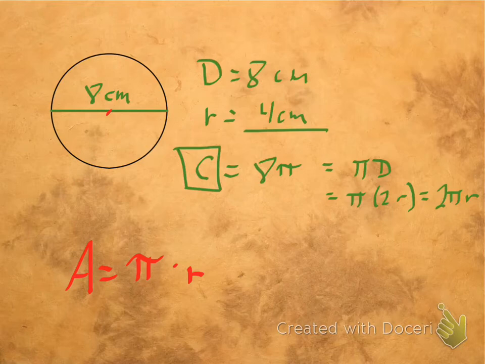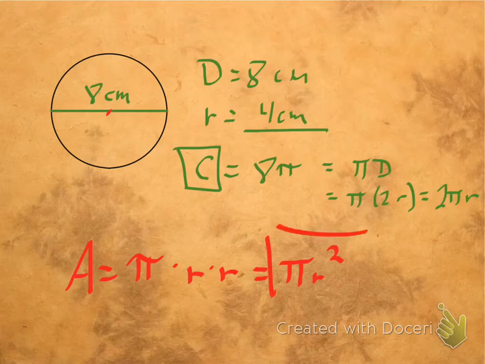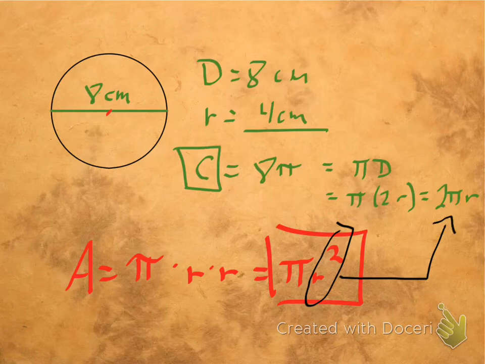So what we do is we multiply pi times the radius, but then we multiply by a second radius. So pi times r times r, which is often denoted as pi r to the second power, pi r squared. Okay. Now be really careful. One of the main simple mistakes that people make with circles is they confuse this r squared and accidentally think that's doubling r, like you did right here when you were doing circumference. 2 times the radius gives you the diameter, and multiplying that times pi just gives you a length around the outside, the circumference. When you do area, you multiply the radius times itself.